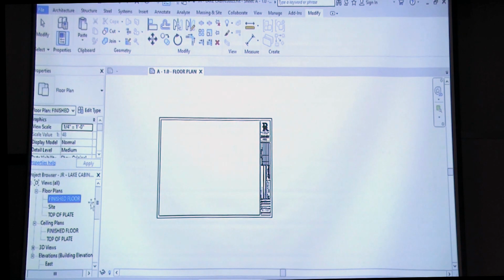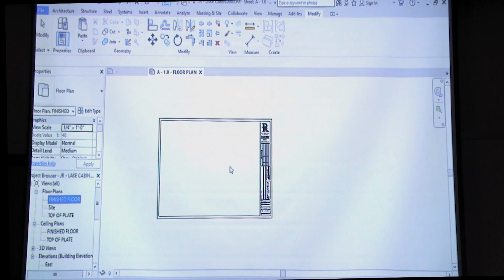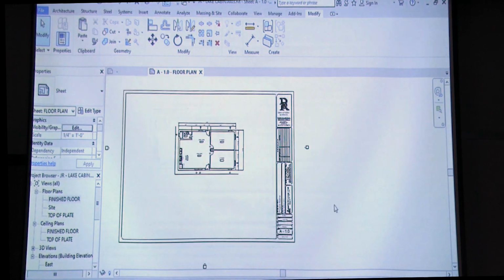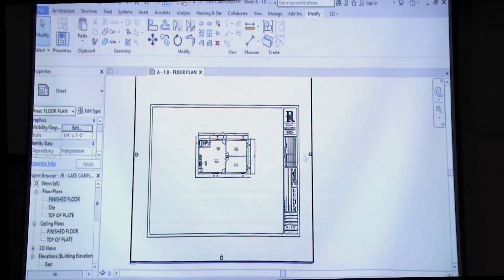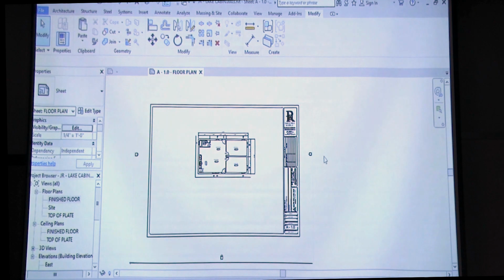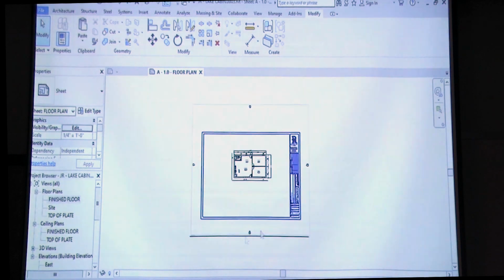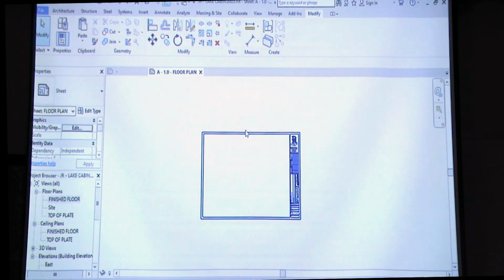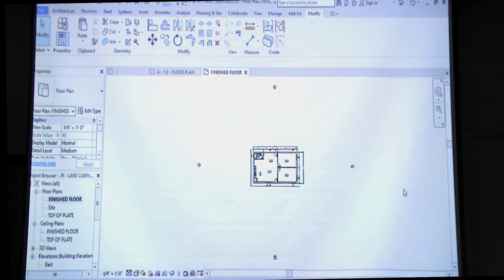Click, drag, don't let go, click, drag, drop. There we go. Now, notice what happened. These markers are very far away from my building. So my screen or my view is long. So I'm going to delete this. I'm going to delete it off the page. Take it off the page. If you dropped it in, like me, delete it. Let's go back to floor plan level.